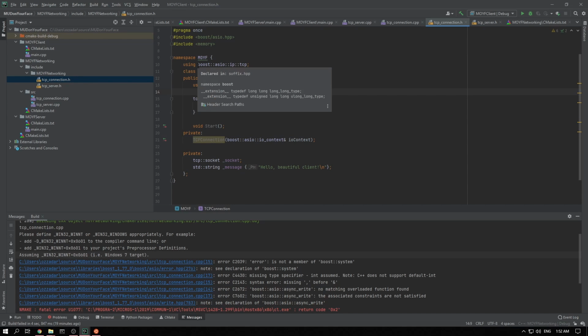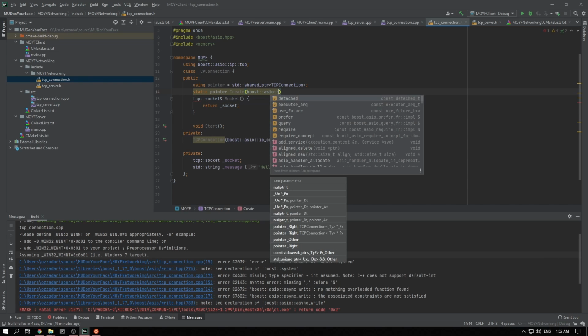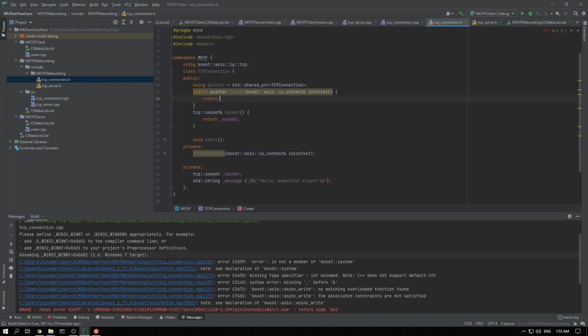And from there, we are going to provide a static method, static pointer create, and it's going to take a Boost ASIO IO context reference, and it's going to return a pointer to new TCP connection, IO context, like that. Now that should work.